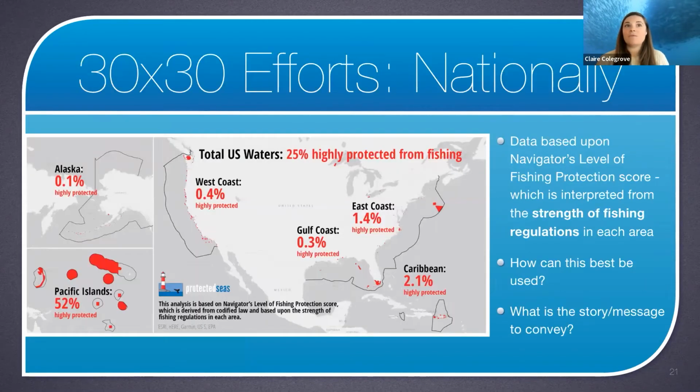Here's a quick glance of where the US stands in our current evaluation of reaching their 30 by 30 goal. From this, you can not only see where the US stands in reaching that effort, but additionally where the distribution of that protected area is. By this assessment, the US is technically close to reaching their 30% goal. However, the vast majority of that protection is derived from the Northwest Hawaiian Islands and not very well representative of the ecology and species in US waters.